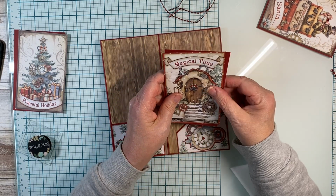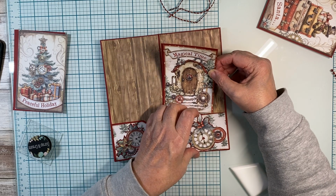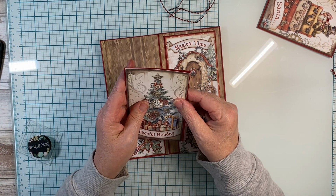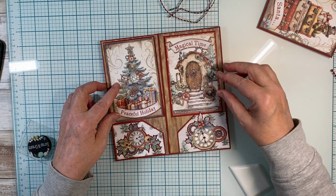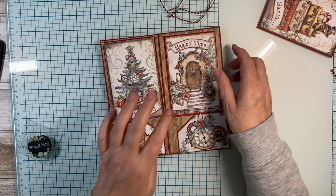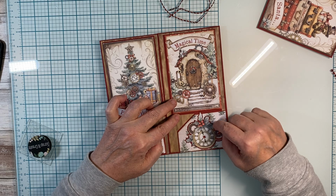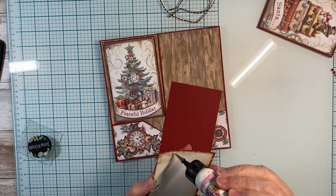All right, so now up here on the top part, I took two of the remaining cards, mounted it, and we're just going to slide it in right here. I chose the Christmas tree and Magical Time. And the way I cut these here, these should sit in here nicely without much interference with the top of this. So let's get that done.